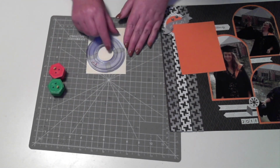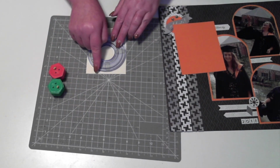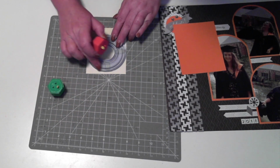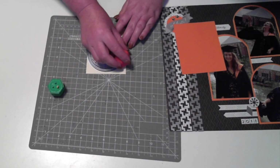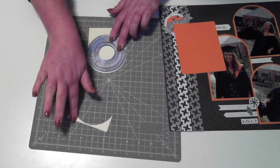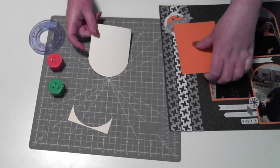Now, you'll position your circle and you will have it sitting fairly close to the top, but just far enough back that when you put your blade in and you cut, it will just skim very close to the top there. So let's give that a go. And I've just gone around like so. That's come away, and there I have my first arch.